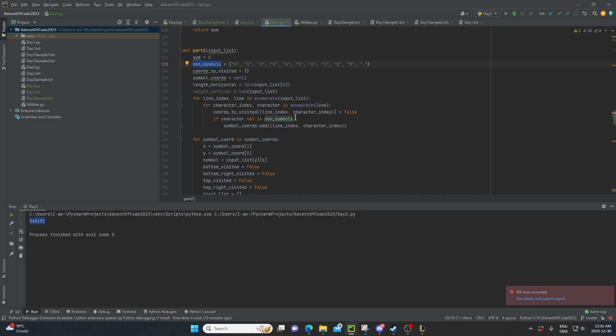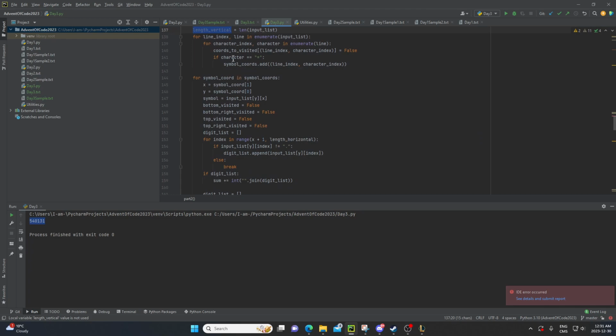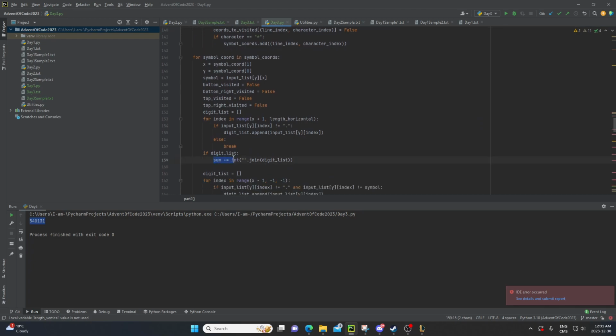Non-symbols, let's just keep this for now. But if character, we check if it equals a gear. Where are you, star key? Here. That's all we care about. And we keep going. We don't care about the sum just now.